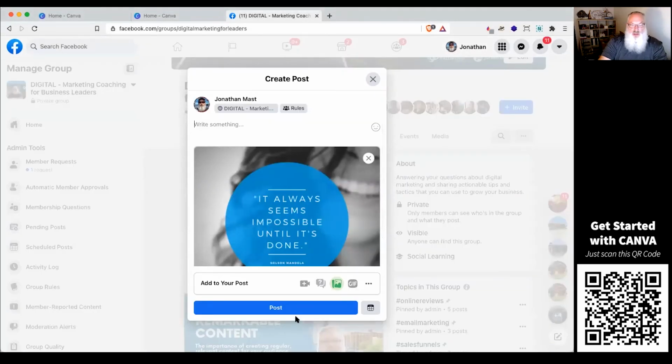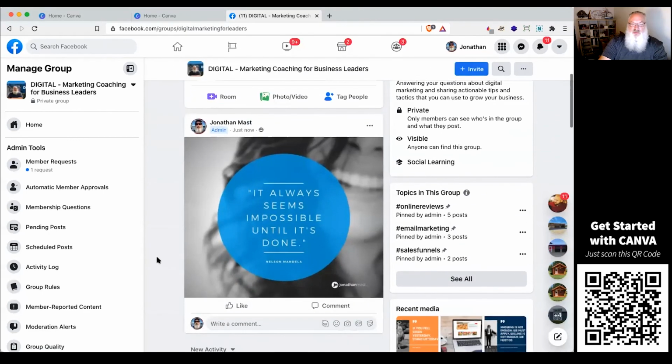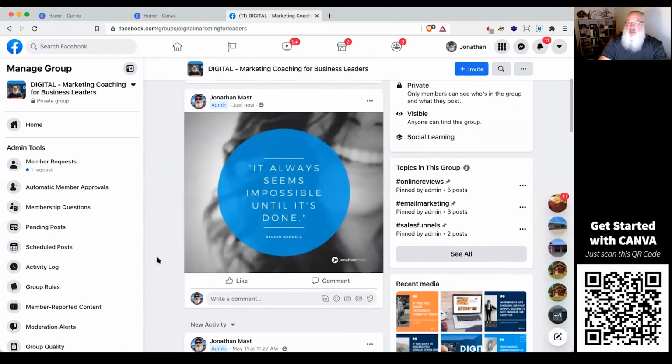There we go. And I could either add text in there, or in this case, I'm just going to post it as it is. I like it that way. And post. And there we go, just like that. Not only have I created the graphic, but I've posted it. And even with walking you through and sharing how it's done, we're not sitting in a very long video here. It's been pretty short and simple. So let's go ahead and stop our screen share and go back to the camera.